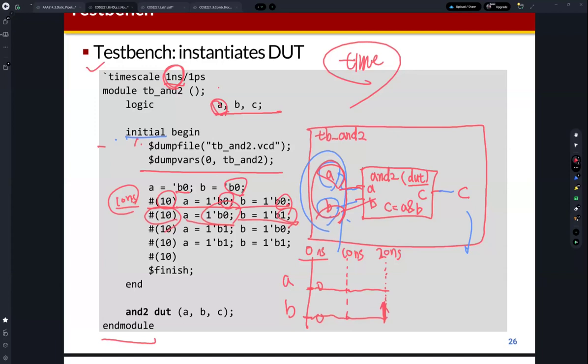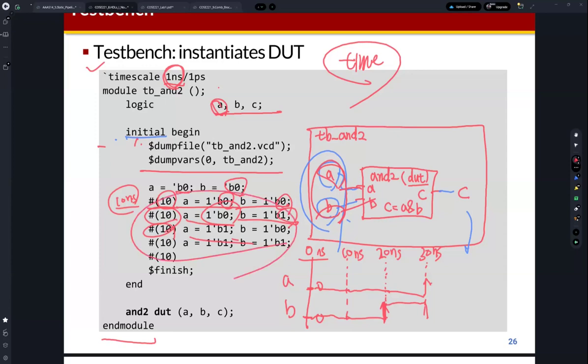Then another 10 nanoseconds, at 40 nanoseconds, A becomes 1, B is 0.